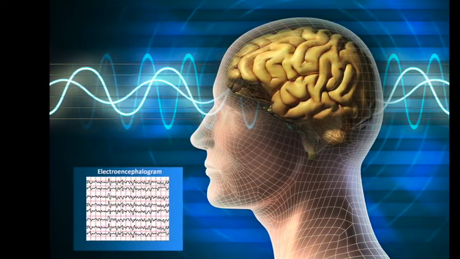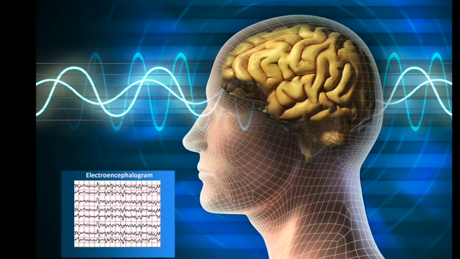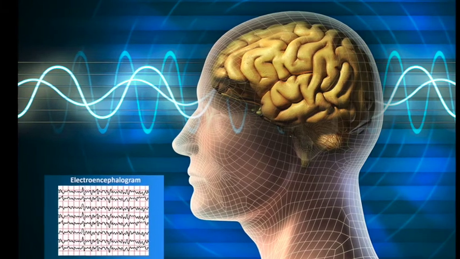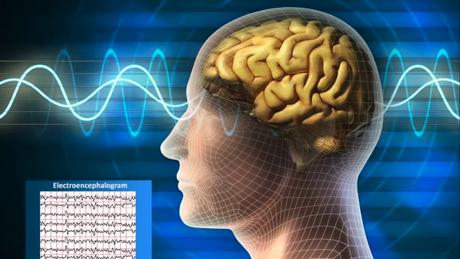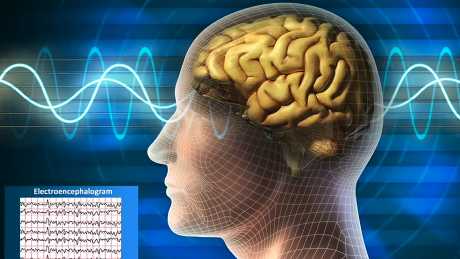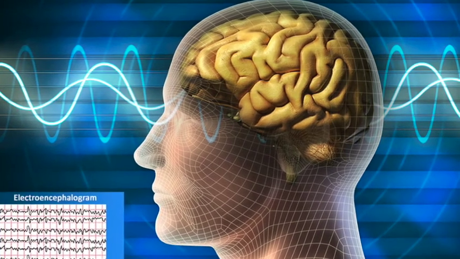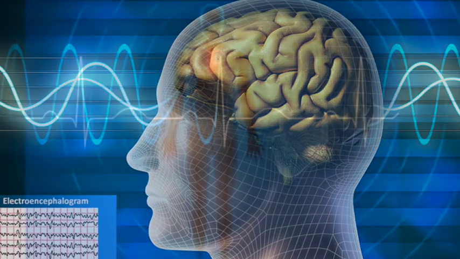Most parts of the body generate a coherent bioelectrical field. We have electrocardiograms to measure electrical activity of the heart, electroencephalograms to tell us about brain electrical activity, EMGs or electromyography to measure the electrical activity of muscle, nerve conduction studies to measure the electrical activity of nerves, and the galvanic skin response, which measures electrical activity of the skin.